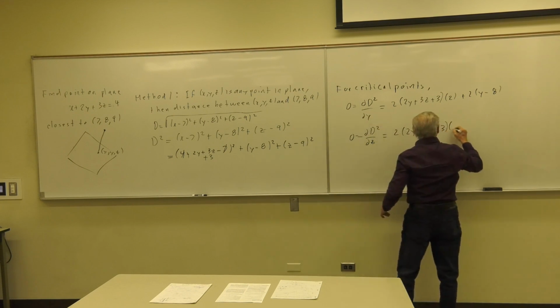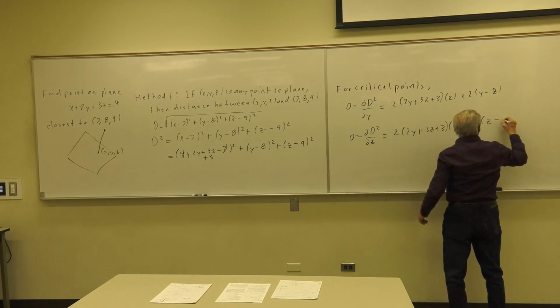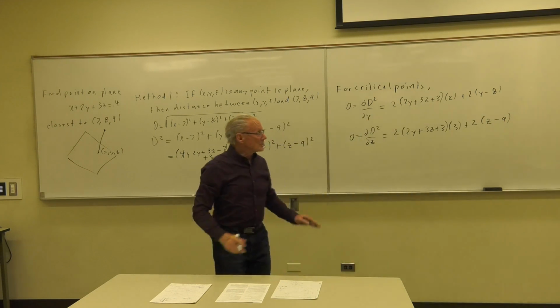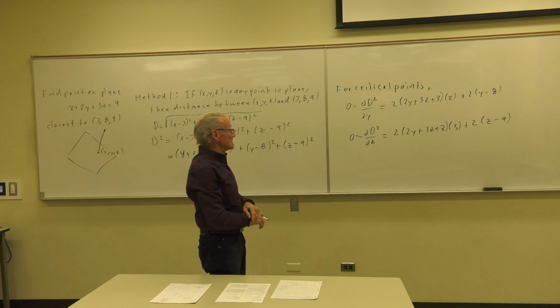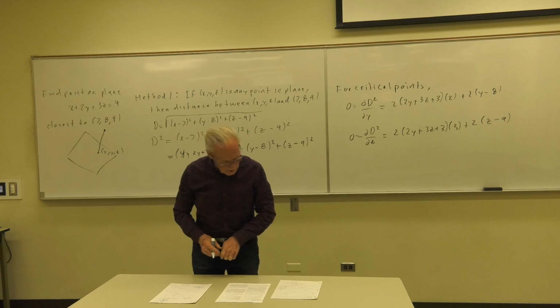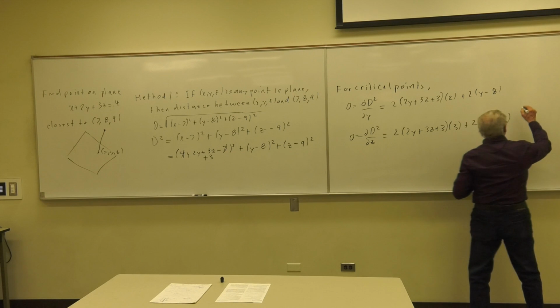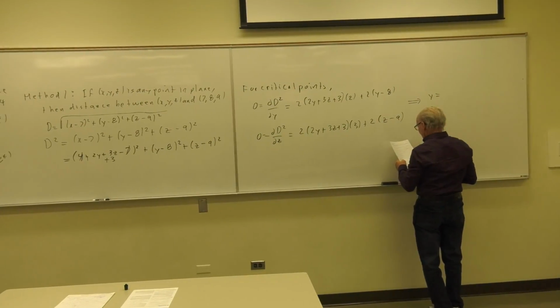Lower the power by 1 and go inside, and then differentiate the other one, 2z minus 9. So what you now have are two equations. In fact, they are linear equations to solve for y and z, which I'm not going to do. I hopefully have the answer written down. So when you solve these two equations, you get that y is equal to, and z is equal to.